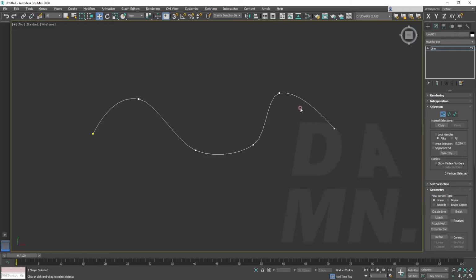I will start by choosing vertex and click on break. Now you see that it separated my spline into two parts from the vertex that I selected.